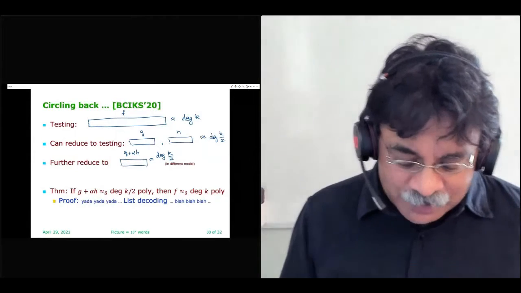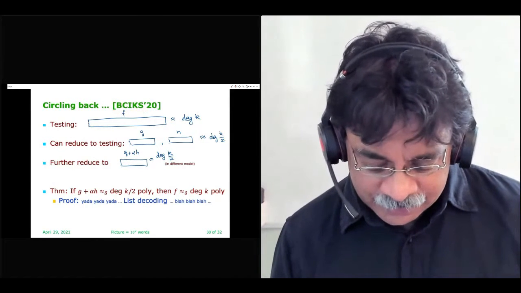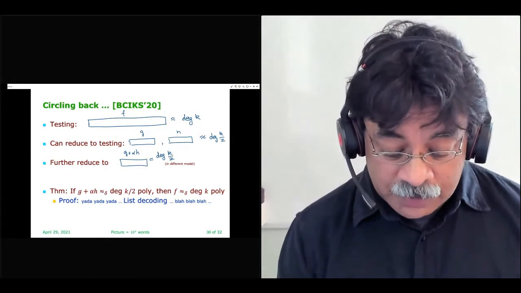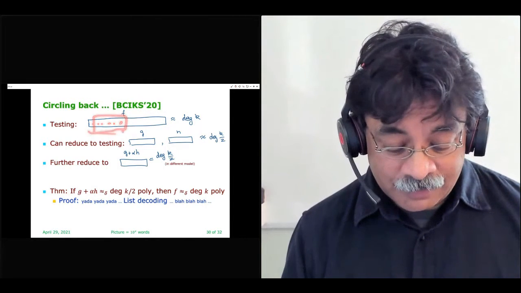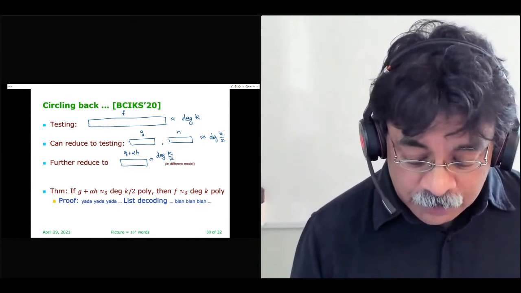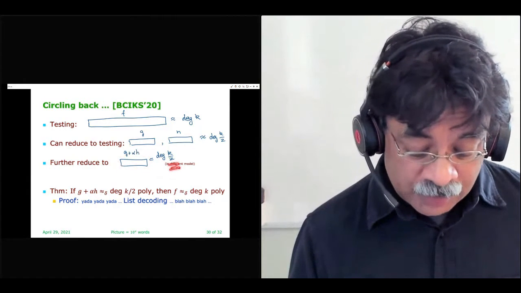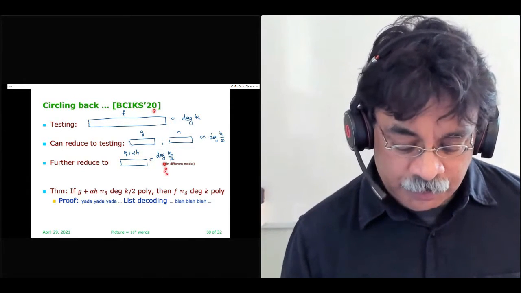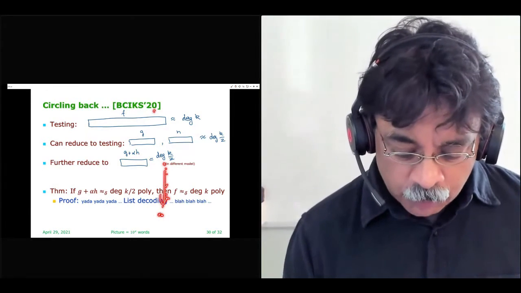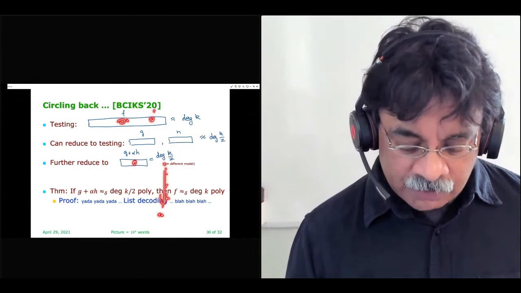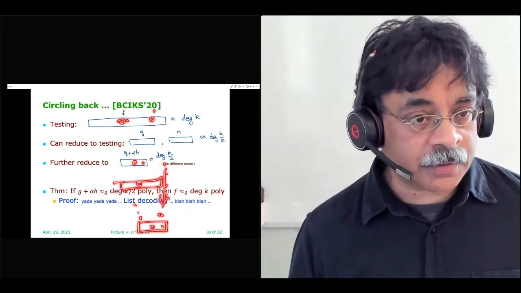One remarkable thing that happens in this entire story is, for instance, in one of these works, and there may be other works in this regime, when you want to prove that some large piece of data is really the encoding of some degree k polynomial, these theories say that you can somehow reduce it to proving that some smaller piece of data is a polynomial of degree k over 2. And this ability to squish things allows us pretty soon to apply logarithmically many steps and come down to some concrete things. So you look at this f in a few places and this g plus alpha h in one place, and then maybe something else in one more place, etc. And soon you're down to some simple statement.